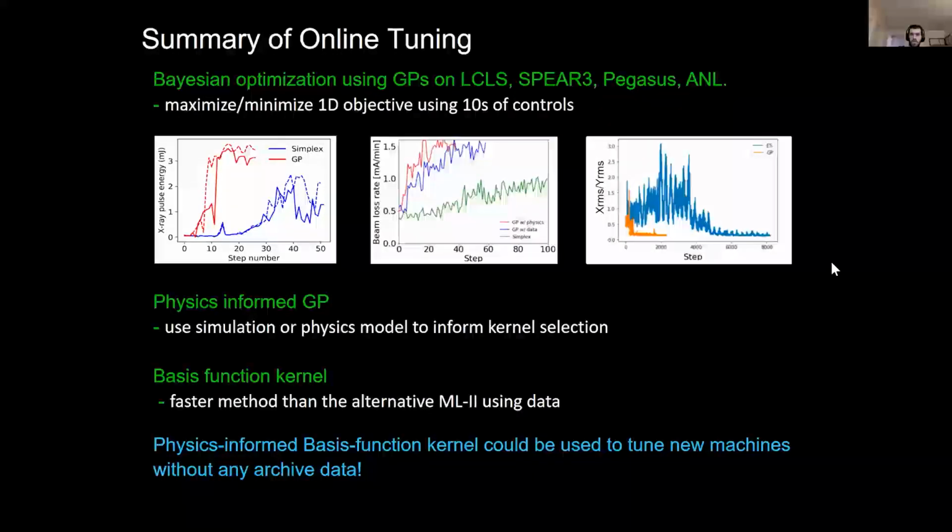Maybe a quick question on drifts. Yeah. So some machines drift over some time scale. So I guess the question is, how long do you keep the Gaussian process running until you maybe have to reset it and have it forget the previous data points, basically start from scratch again?